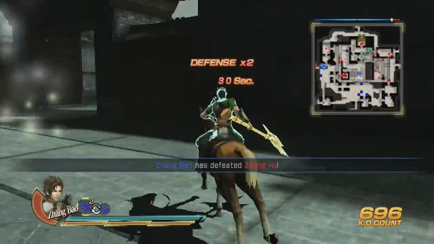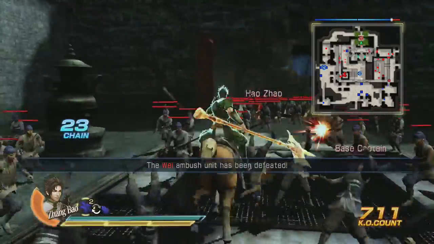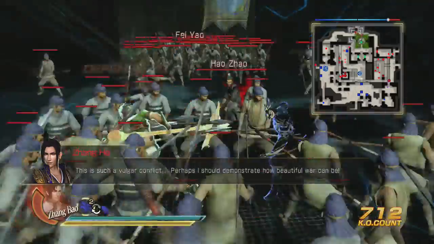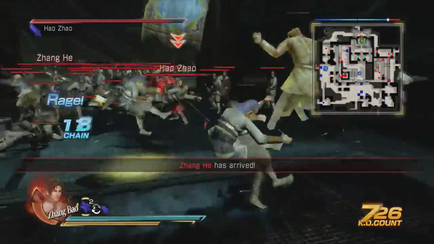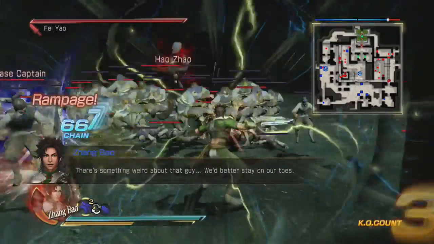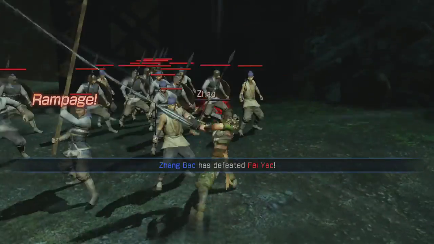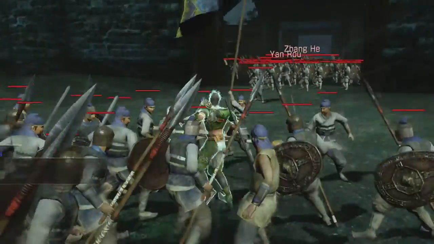So let's head around this way now. Head up here. Kill all these guys, and then there's Han Zhao. Pretty sure we can just use Musou and end this really quickly. Okay, there we go. Look at that. And there we go. There you have it, guys. That's how you get the star.